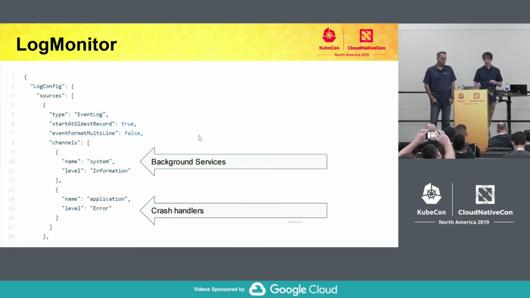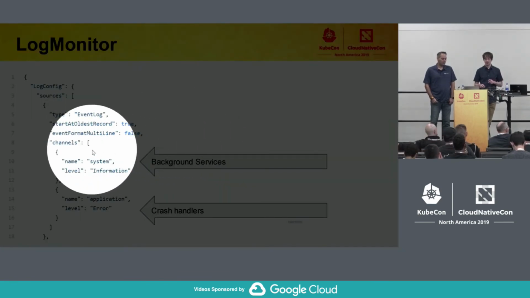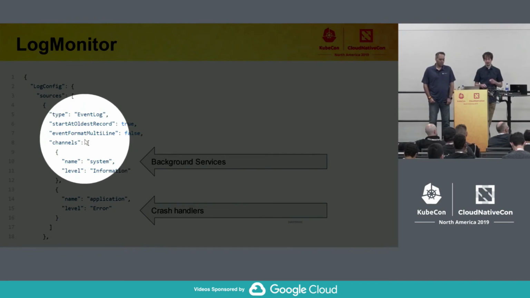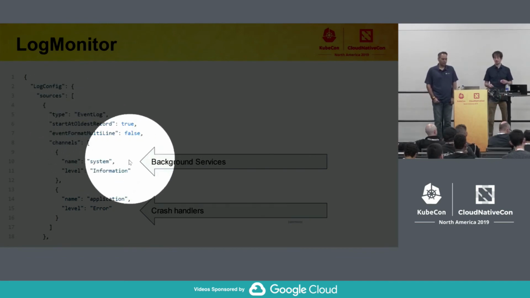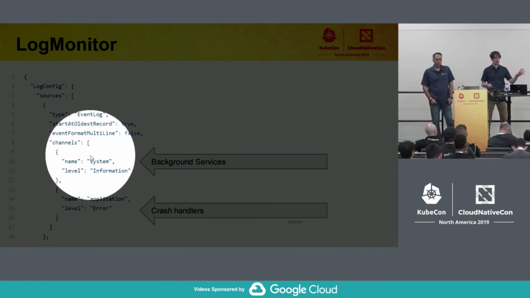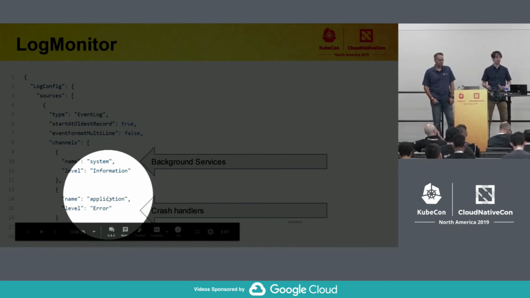And so the JSON file that I passed in there basically is setting up a couple different event channels. These ones are based on Windows event logs. And so if you log into a Windows 10 machine and you go to event logs and you see system and application, that's where people typically go to look for failed services and crashes. I can collect both of those.